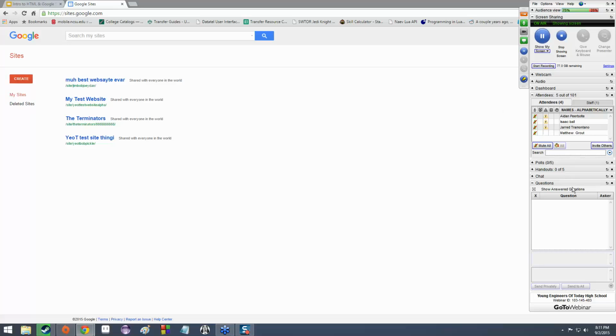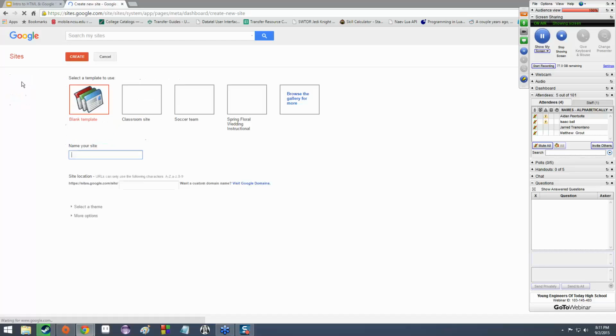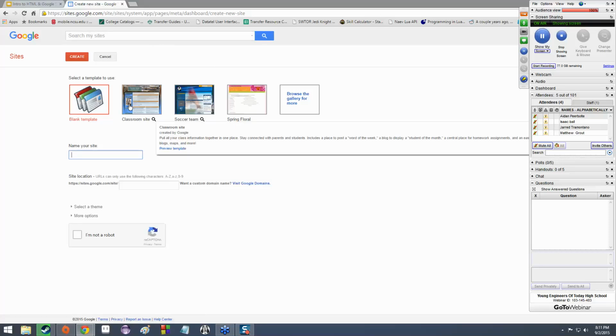But let's go ahead and create a new site, and then we'll walk through all the features. So go ahead and click on Create, the orange button on the left-hand side. It's going to bring you to this little dialog box where you can select a template for it, give it a name, and give it a website address.